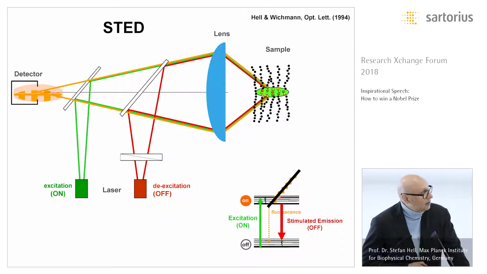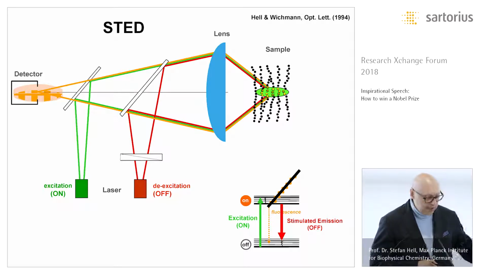Well, I realized, and you have to be a physicist for that, not only can you turn molecules on by exciting them to make them glow, but you can also turn them off. If you use a wavelength that is redshifted, you can just turn them off, just as you can turn them on. This is a basic phenomenon that was actually done here in Göttingen to the extreme in the 70s.